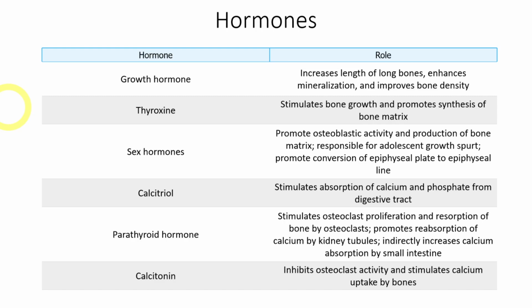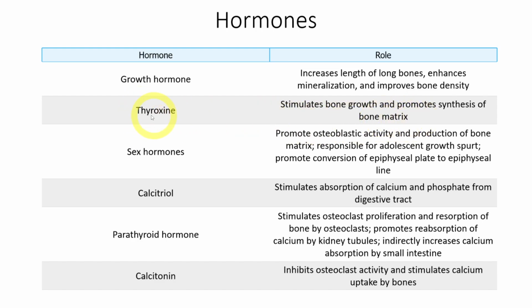So the other things influencing bone growth and maintenance in the body: human growth hormone usually happens earlier in life, that the bones get a lot of this from the brain, from the pituitary gland, and it tells the bones to grow and to get longer and thicker, more dense, stronger. Later in life this stops and the bones do the opposite of what it tells them to do. They get thinner and weaker. Thyroxine, thyroid hormone, promotes the matrix growth in the bones.